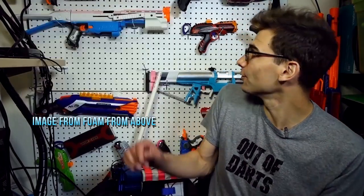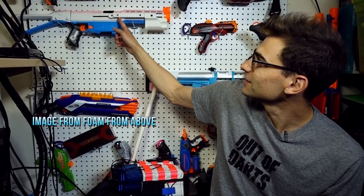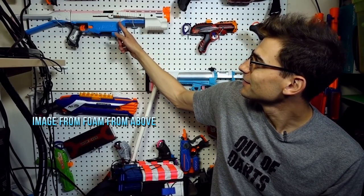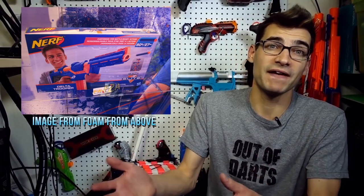I hope we get some cool-looking pump grip kits from third party makers. I would love to see a Gavin Fuzzy option for this that matches the aesthetic because it has a cool look to it. I just don't know how hard it's going to be to make a pump grip kit for a blaster that doesn't have that barrel rail. But that's the Delta Trooper — I like it, I think it's going to be a great blaster for people getting into the hobby, and with a spring drop and a pump kit, it's a nice super stock springer.